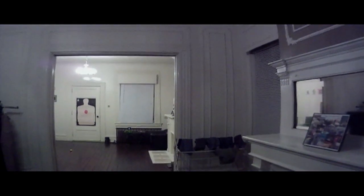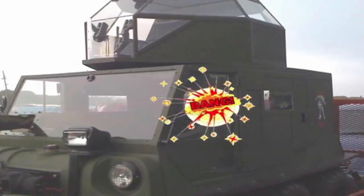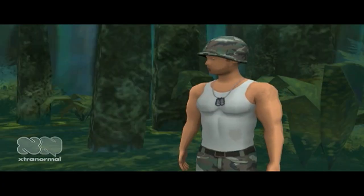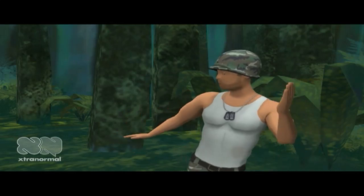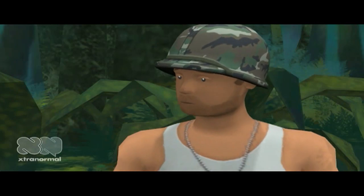My grenade launcher gave out a loud bang, and my foam projectile darted out and hit the tank right by the driver's window. The crowd around Building 7 went wild. There were people hopping up and down. Unfortunately, none of this was captured on tape.